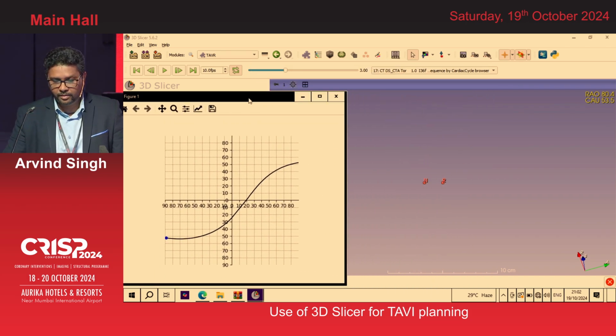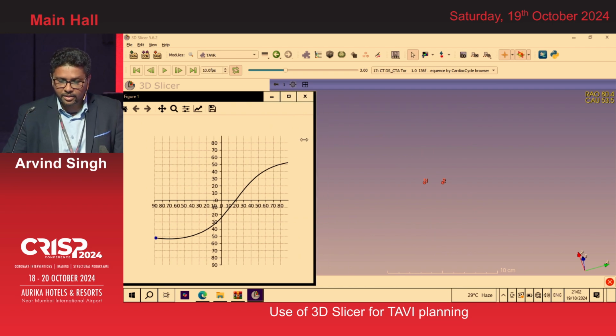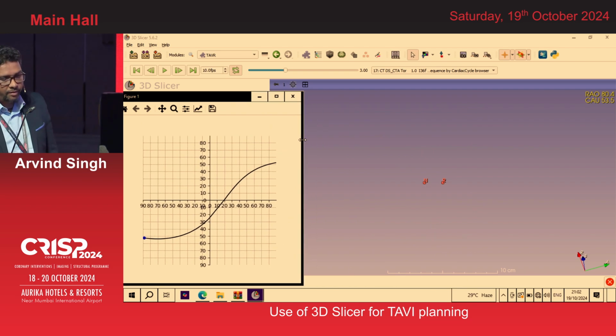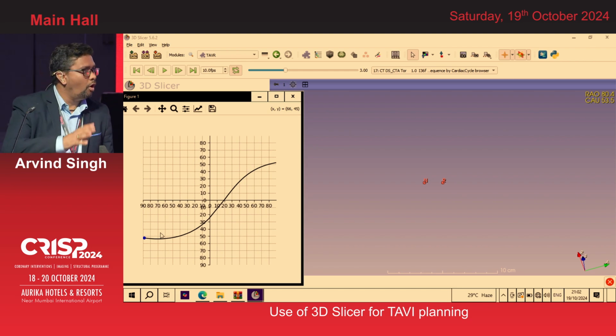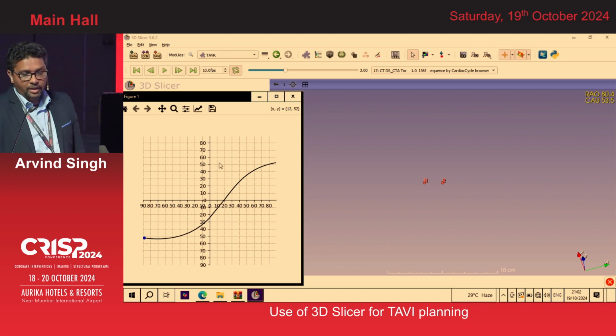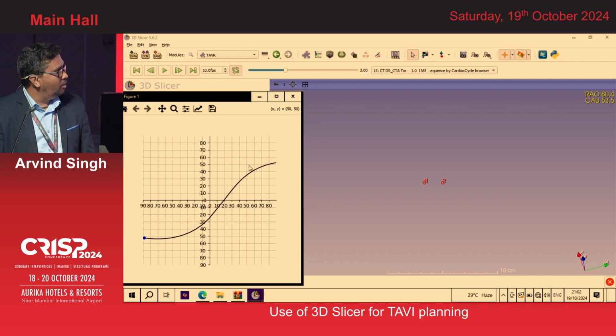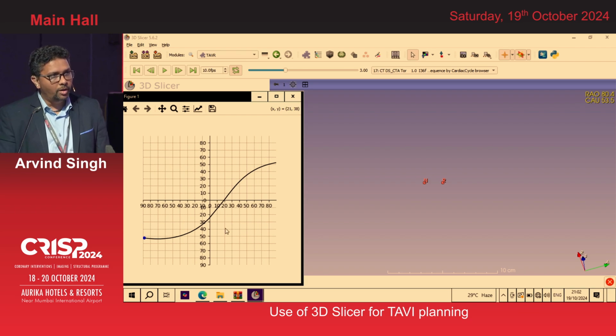And then this S curve is the standard aortic S curve. These are the 4 quadrants of the S curve. This quadrant is LAO cranial, so the horizontal line is divided into LAO part and the RAO part. The vertical line is divided into cranial part and the caudal part. So this is the LAO cranial part, this is the RAO cranial part, this is the RAO caudal part, this is the LAO caudal part.